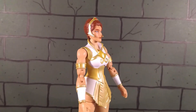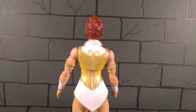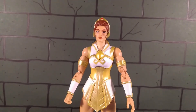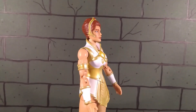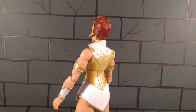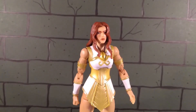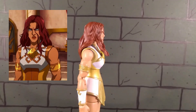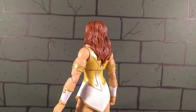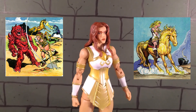The face sculpt is a really beautiful classic Teela design with the hair done up. The hair detailing is actually really intricate - the paint really brings out the sculpt details and that tiara just frames the face perfectly. You also get a second head sculpt without the tiara, with the hair just loose across her face, referencing a scene in the cartoon. I really like this one - I'm actually tempted to paint the hair blonde to create a more original mini comics Teela style, since in the mini comics she would occasionally appear with long flowing blonde hair.